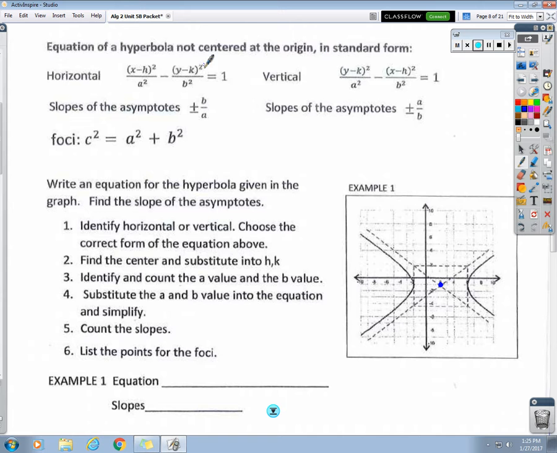Okay, so you're using the same equations, but this time it won't just be x squared on top and y squared. It'll actually have a number filled in for h and a number filled in for k. The reason they didn't yesterday and the day before is because h and k were always 0, and so you just didn't write them. But today you're going to have a number for h and k because the center is no longer at the origin.